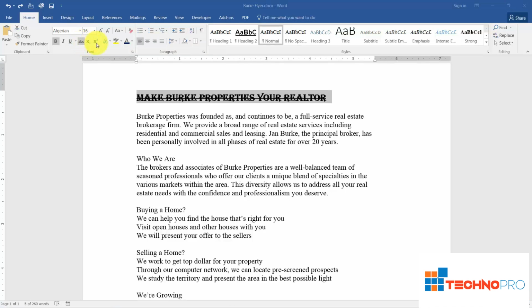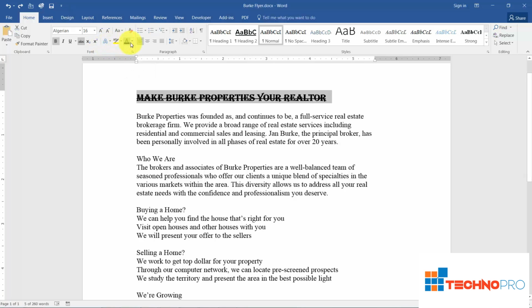These two X's that you see right here are actually called subscript, and this one's called superscript. Subscript, if you think about H2O, where the 2 is below the H and the O, that's a good example of subscript. And superscript, like you see here, a good example of that would be if you think about Mattel toys where they put that little trademark, the TM, up at the end of the text there. That would be superscript.